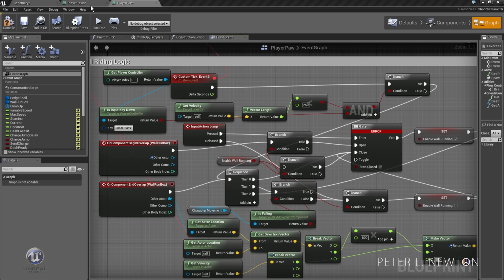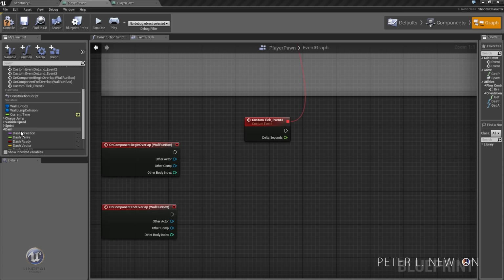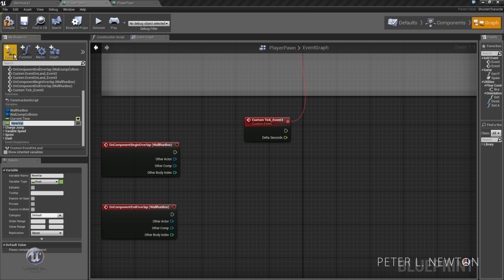So we want to create a new variable called wall running enable. It's going to be a boolean, and we'll create a category, call it wall run.